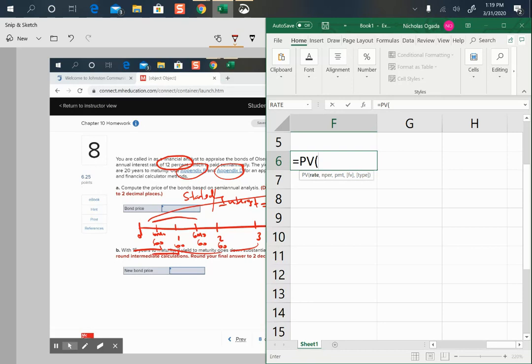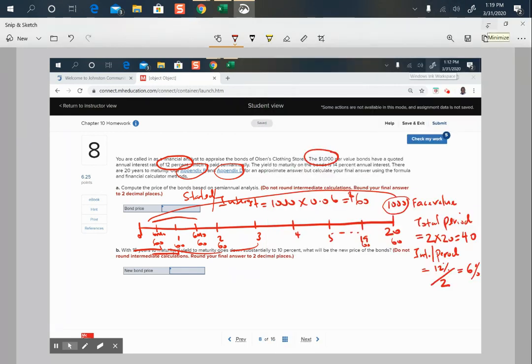You're using the market rate to discount the cash flows, but we use the coupon rate, the stated rate, to determine the amount of the interest payment. So in this case, because we are discounting all the cash flows, we are going to use the market rate. In this example, our market rate is given to us. If you remember, we're being told the yield to maturity is 14% per year. But remember, this is per year, and this bond is paying interest every 6 months.